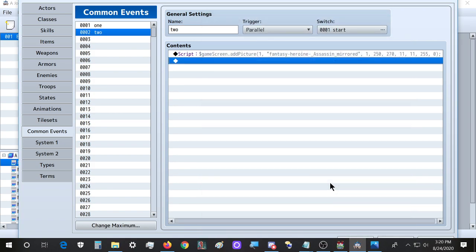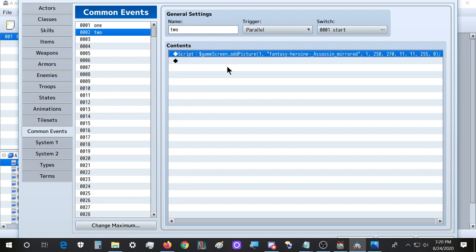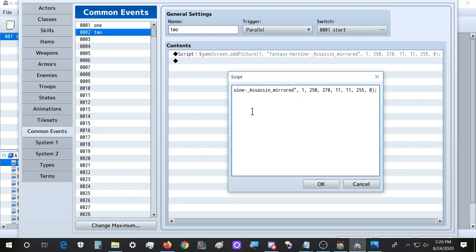Now that this is a parallel common event, you have to understand that you cannot use this. You cannot use this dot wait, it's going to say that this is undefined, because common events seem to be a bit like functions.